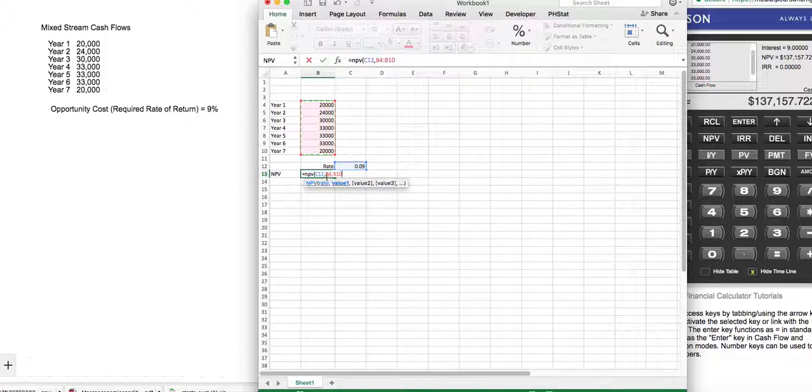Okay, and so you'll see in the formula bar up here, it's going to display all the applicable cells for the cash flows. Now, if we just close the parentheses out and hit enter, there we have the same answer, 137,157.72.